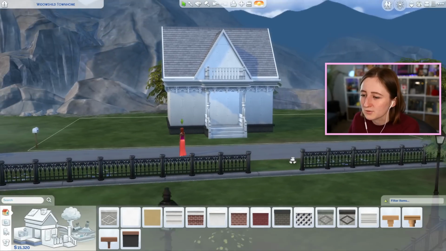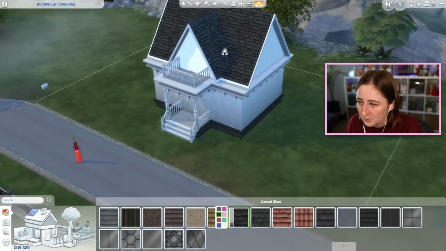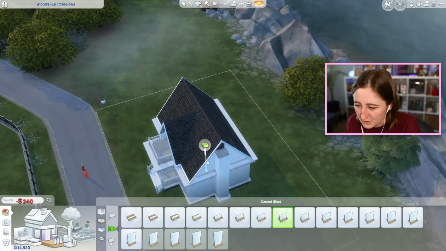Now the question is, oh my god, I'm so bad at doing color schemes on buildings like this. The house in the pictures that I liked was very white, but I don't know if that's probably fine, right? Yeah, sure, it's fine. I think I want to get a chimney over here.